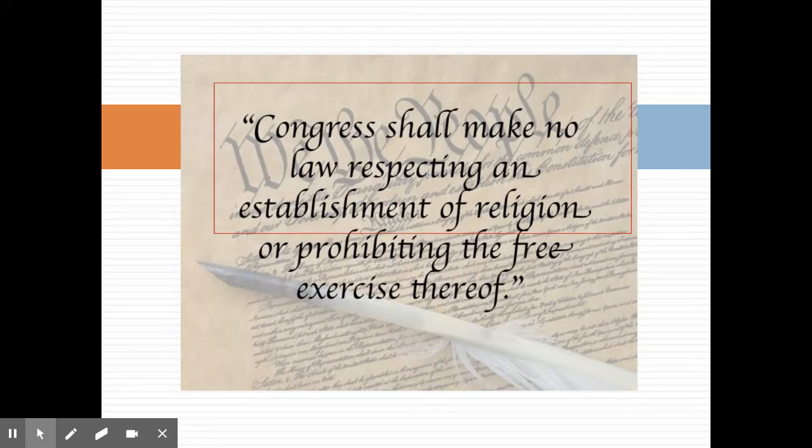So the first part of the First Amendment deals with religion, right? And it's actually made up of two separate little clauses. So the first part, "Congress shall make no law respecting an establishment of religion," basically makes the point that our government can't endorse a religion, favor a religion, promote a religion, or force people to follow a certain religion. There has to be that separation of church and state. Because of the wording, it's referred to as the Establishment Clause. Our government can't establish an official religion.